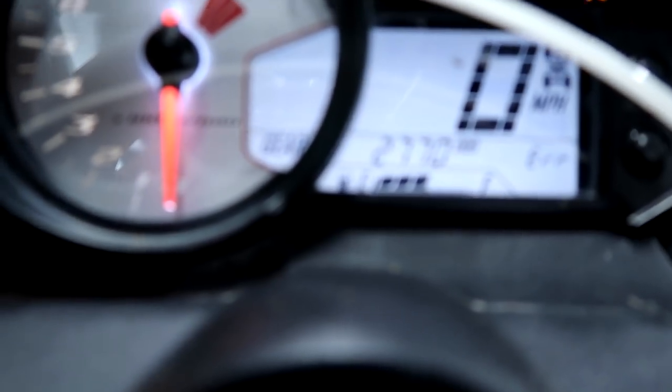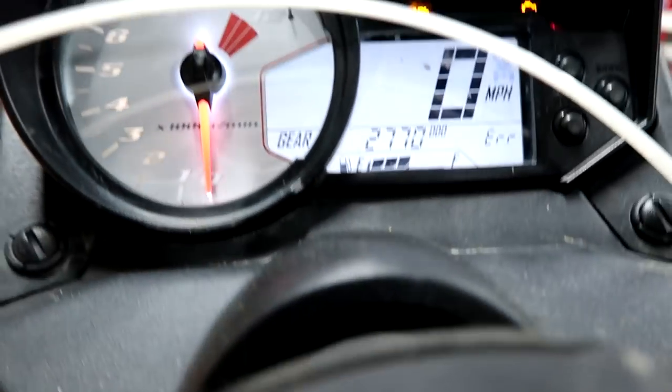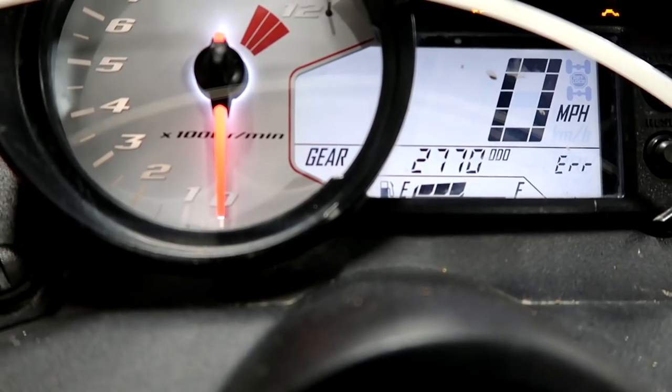Now I have the key in it. Look how many miles it says it has on it now — 2,770. And then it's got an error for hours. So this thing really must have 2,700 miles. I wonder if I can contact somebody about that. Because what I bought was a machine that was just rolled over and had 35 miles on it. I thought it was owned by some idiot that took it off the showroom floor and went out for a nice little joyride and then screwed something up.